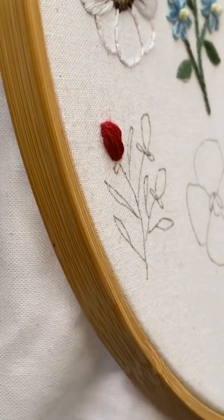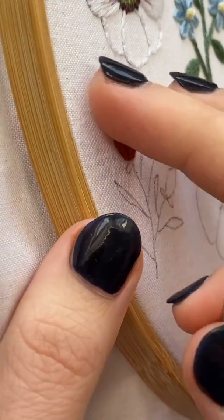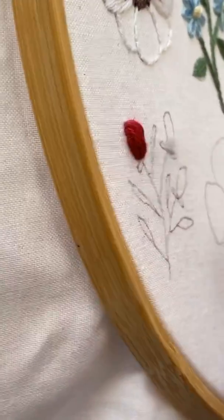So there we go. And you can see that it's really raised up off like that.